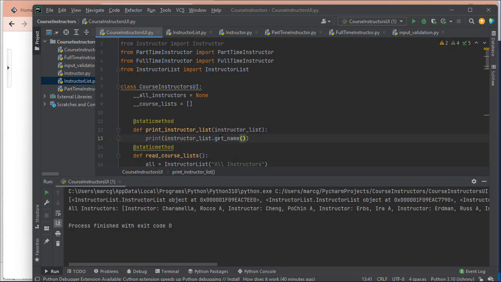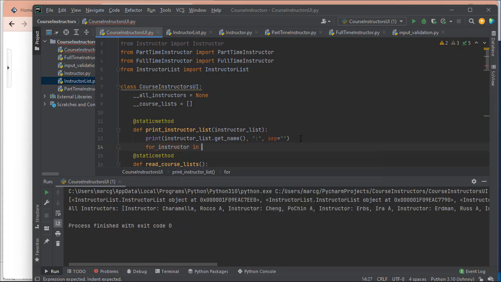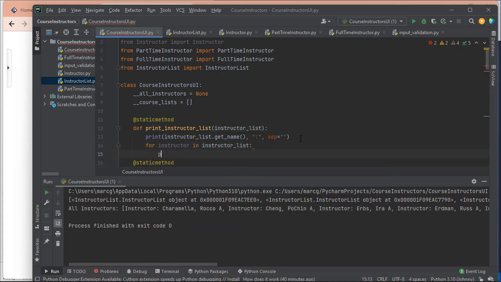So I'm going to have to provide this method, make sure that that exists. And then let's go ahead and put a colon after that and then no separator. So it'll print instructor list colon. And then what I want to do is something like for instructor in instructor list, print instructor. And maybe we'll go ahead and put some spaces in there. So that would be 3 spaces plus a separator space to tab this over a little bit.